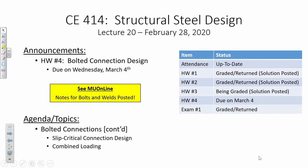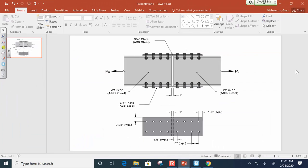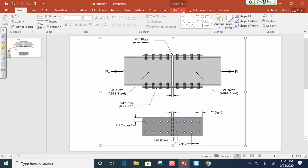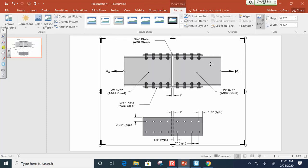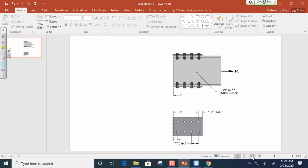Problem one's not, I don't want to say a hard problem, but I just want to make sure everybody's clear on the approach, okay? So this is sort of a little hint, if you will. So here's the problem. This is a spliced connection, which means half the bolts are transferring load in one direction, half the bolts are transferring load in the other direction. So from an analysis standpoint, that's how you should be looking at the problem.